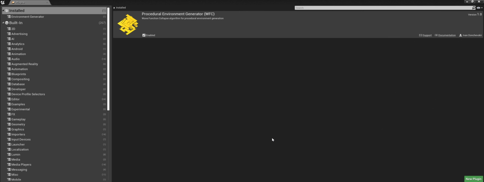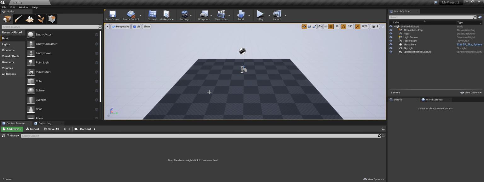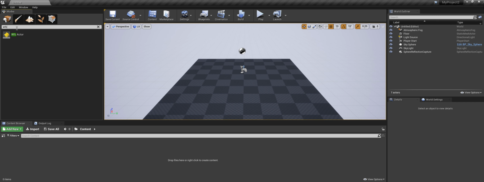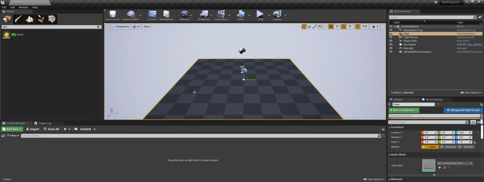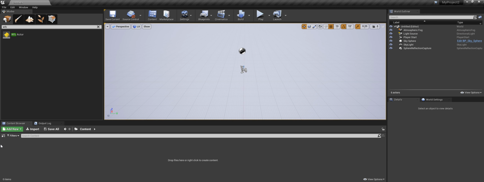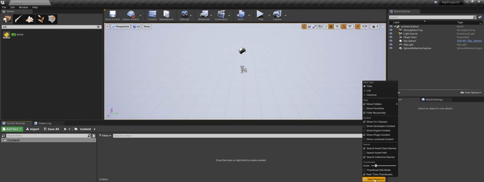So when it's restarted, we have it enabled, and we can use either classes that it provides. It has, for example, the WFC actor class available. But I will talk about it later, and demo content, which can be found inside the engine content in one of the folders that corresponds to our plugin.